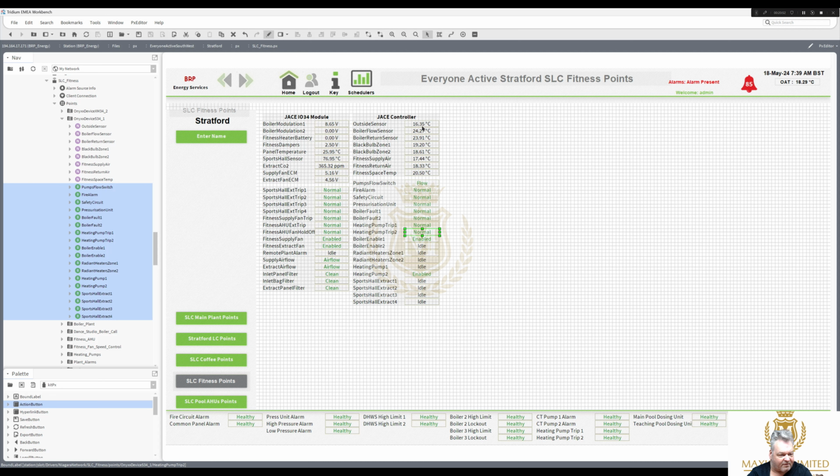As you can see, this is live values. We're not affecting the plant in any way. All we're doing is we brought the points to the supervisor, and we're making the graphics for the FM team to look at what's going on. Naturally, I've got no graphics yet, so I'm just bringing in the points. This is my start template. Eventually, I will probably blank these off or take them off from the navigation menu.